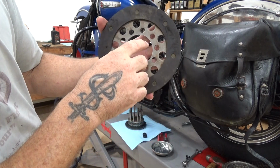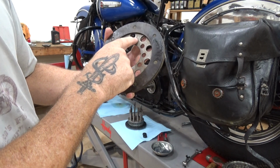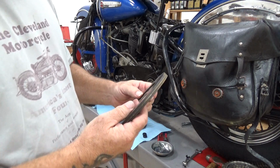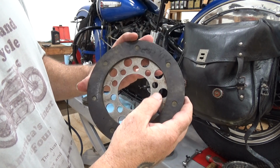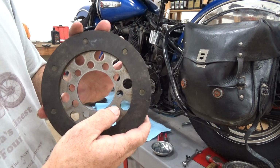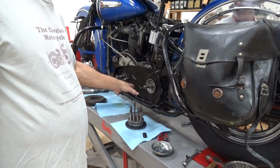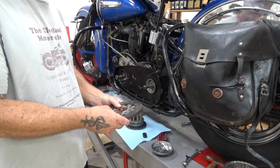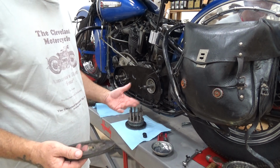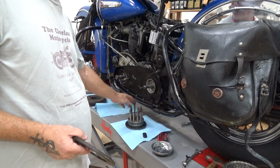Another thing you have to look out for is the holes here are just starting to show a little bit of wear. So these are original. Again, if I was going to replace this, these are starting to become questionable, but I would still use them because it's original clutch plates as opposed to an aftermarket, and I really don't know of any good aftermarket. But these are on the edge of wear. If I was replacing it, I'd put a 5-finger hub in it with the bigger rollers, put these on because they're original, and if it eats up my clutch hub, it's just another clutch hub. It's just an aftermarket part at that point. Good ones of these that are original are hard to find, and I don't have a whole set of these studs.